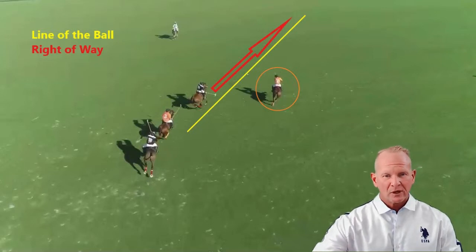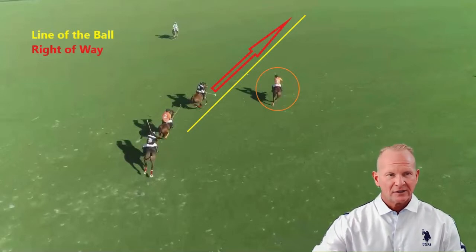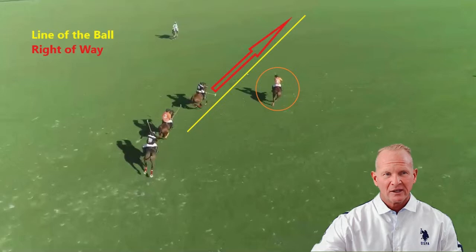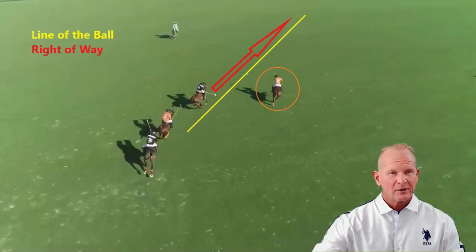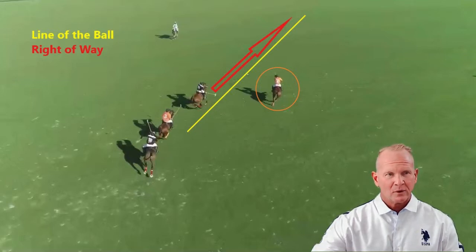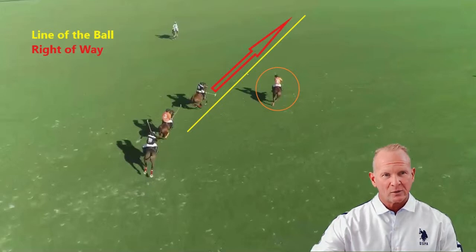So if you come over after the shot, say you take a near side, it happens with the near side back shot and a near side fore shot as well. If you take that near side play and you come over the line a little bit, there's going to be no foul because there's no danger. And it didn't really disturb the player behind you. He or she is going to appeal and is going to try to make it more than it is. And if the player behind you changes the line and fades to the right a little bit to try to make it look worse, that's a foul on them.